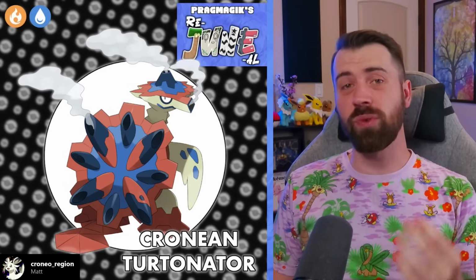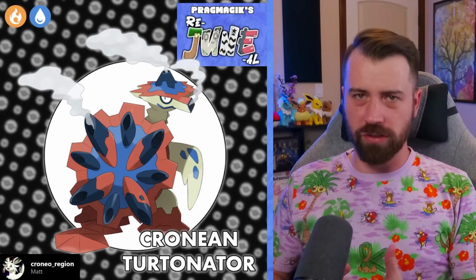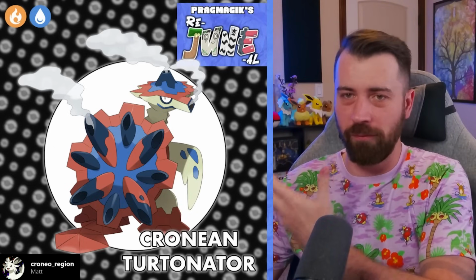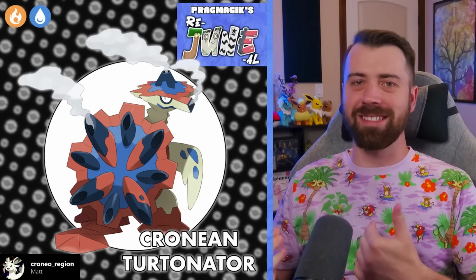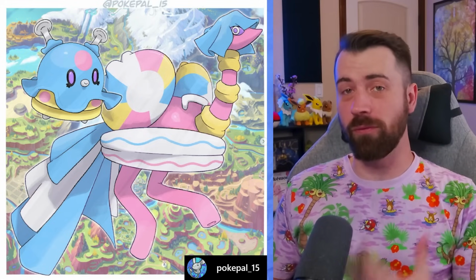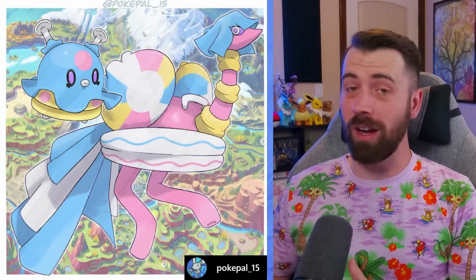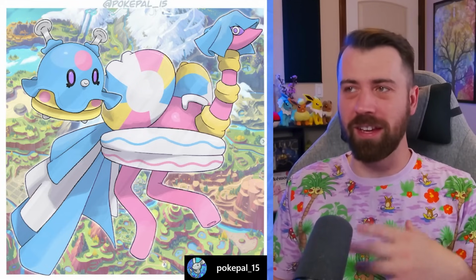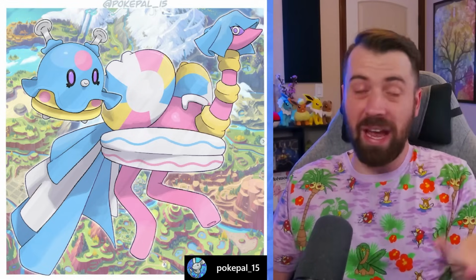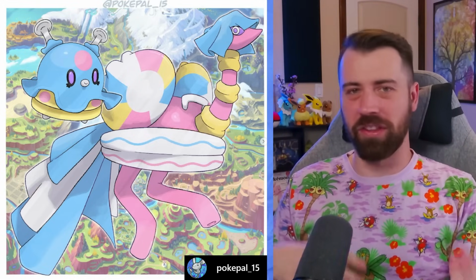Then from the Cronio region, we have a fire water type Turtonator variant. I really like the shift from the original Turtonator, turning it from the spikes that it originally had into these underwater volcanic vents. Also, making its hands and tail more fin-like is a great touch. After that, from Pokepal 15, we have convergent forms for Flittle and Espathra, which are called Floatle and Espulra. They're both fairy water type and based on things in or around a pool. Floaties, inner tubes, pool noodles, towels. These are just such fun regional fakes and just such an interesting take on the concept.